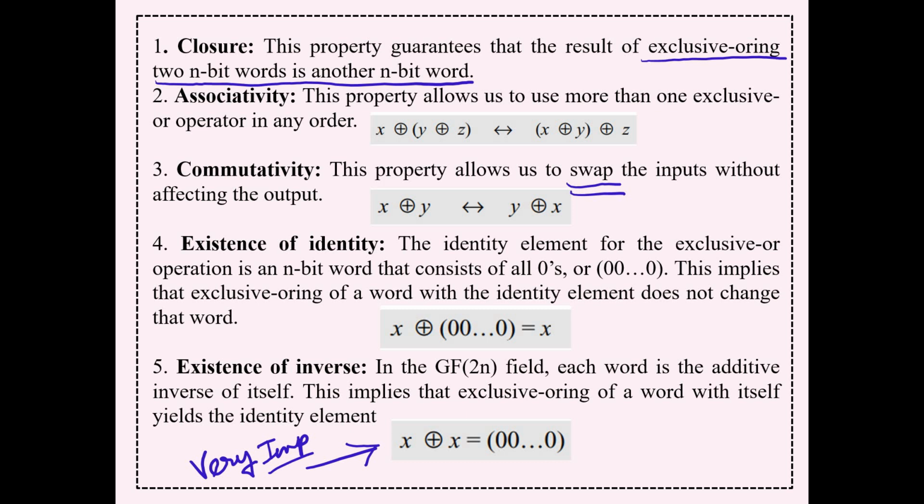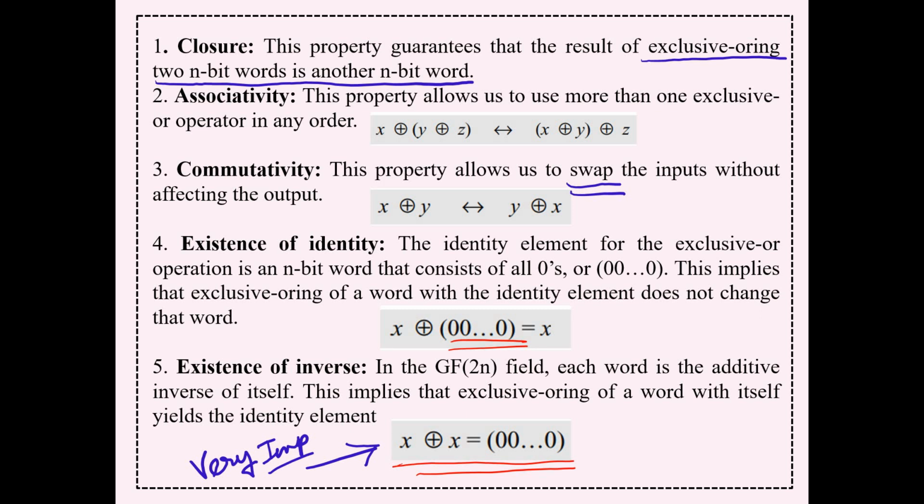Alright, so I'm skipping this for the timing, because the group property and those commutative and associative rules we have already discussed. One point I have mentioned at the end is very important: X XOR X, any element from that set XORed with the same element, will always be the identity element. And the identity element over here will be 0. So that is one very important thing that you should note down. X XOR X, and anything for that matter, will always be 0. That's the main bottom line, because you will soon find that this particular principle will be used somewhere down the line.